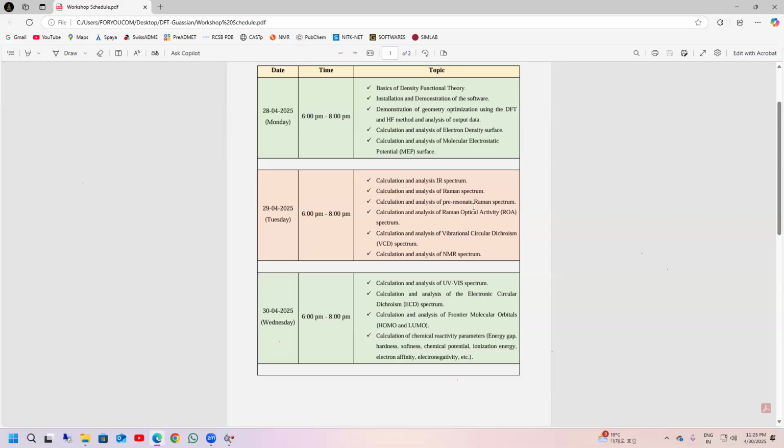For that, Gaussian is not a preferable software. You can use either the VESTA tool or the Burai software. In this workshop, we are mainly focusing on organic compounds, metal complexes, or organometallic complexes. We are not going to talk about solid materials in this workshop.